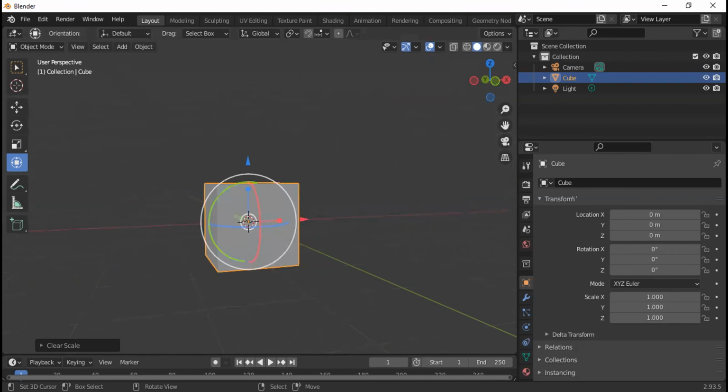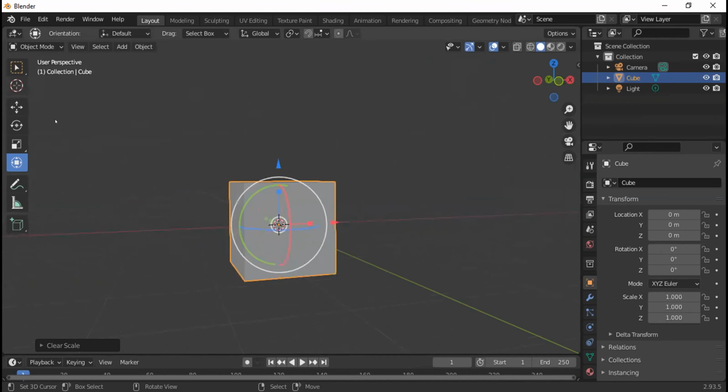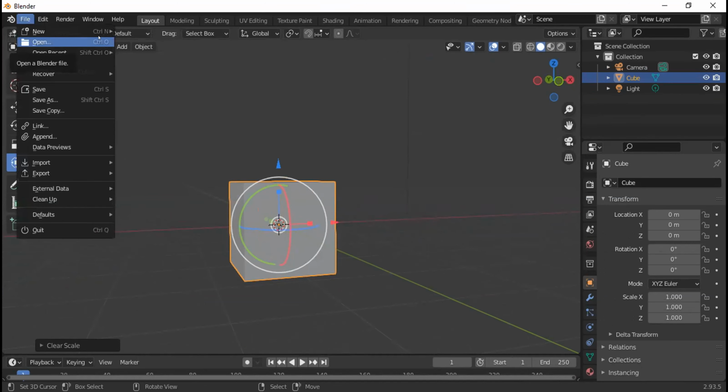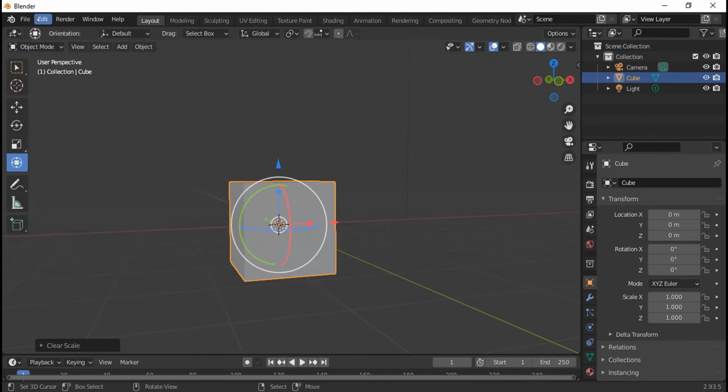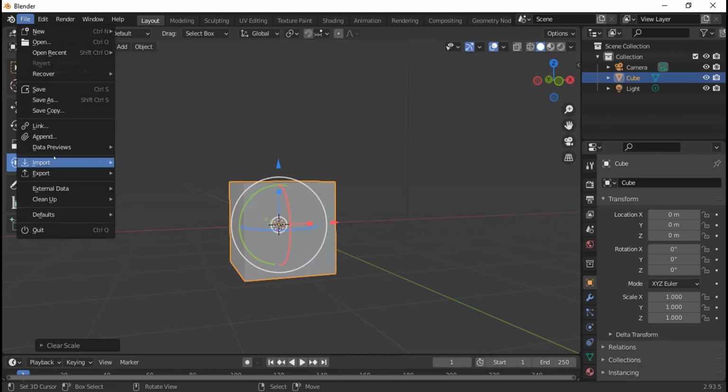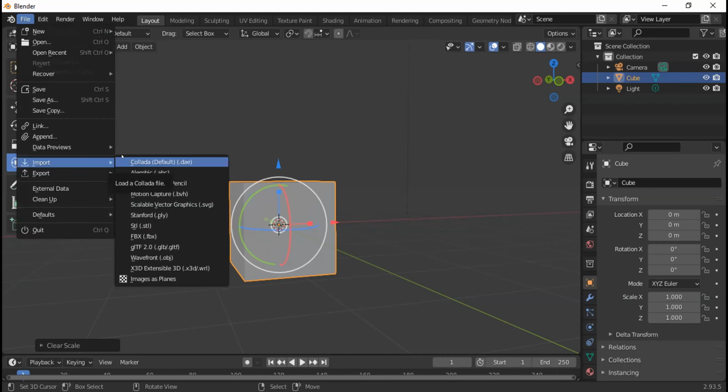Very good. Now we have just covered the toolbar here. Now on top here we have the file menu, whereby you can load and open a new file and continue, just like in any other software. Here is where you import, like it had been mentioned in the beginning. You can import objects into the scene and start working with them.